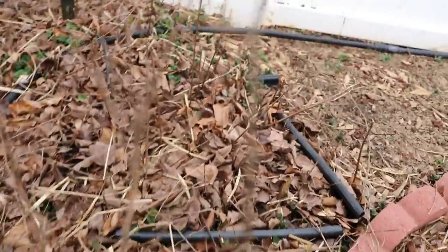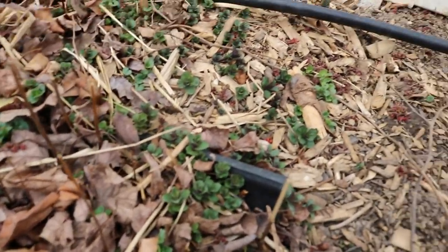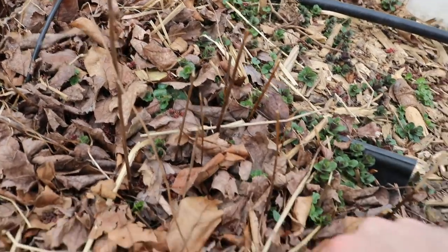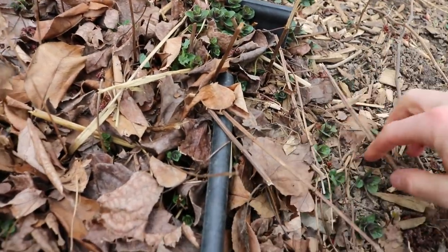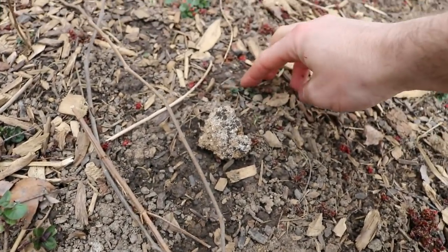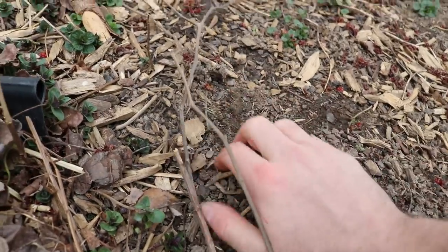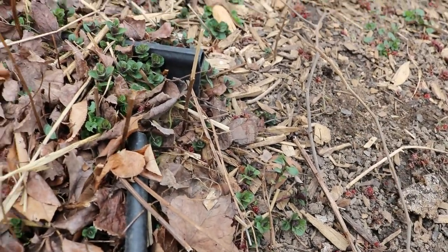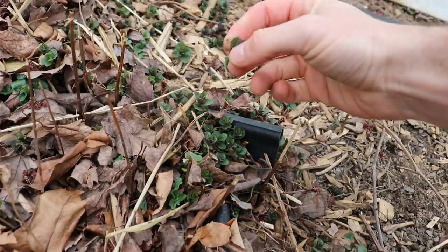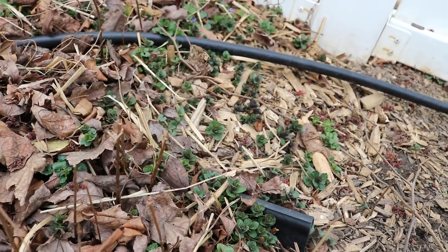What also smells wonderful right next to it — and this is a bit invasive if you let it — is my mint, my chocolate mint. This stuff's gorgeous, I love it. It may take over a little bit, but this is the time of year you've got to come in here. If it's growing in a direction you don't want, just dig up this little shoot and bring it back. If the soil is wet, do this on a wet day — you've got much better chances. Let me take some off and eat it, because this stuff is like a really good natural breath mint.